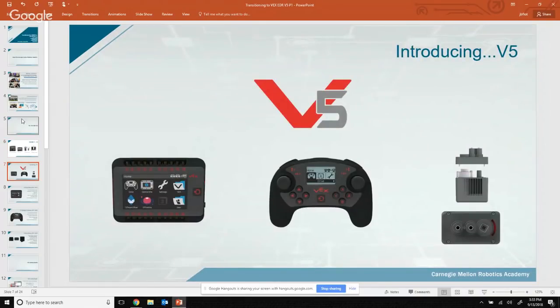The new system does represent a total overhaul. It has a new brain, new remote, new motors, some new sensors, new radio. It's really a powerful and valuable upgrade. I'm really excited about many of the enhancements to the system. If you're not familiar with them yet, we will look at just a few pieces. Again, because understanding some of the enhancements does help understand why some of the things inside of the programming have changed.